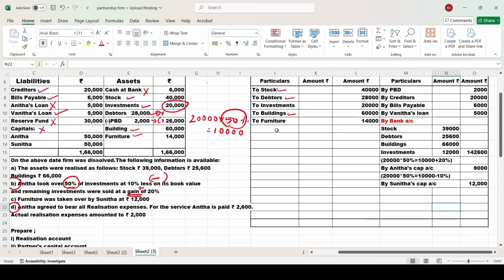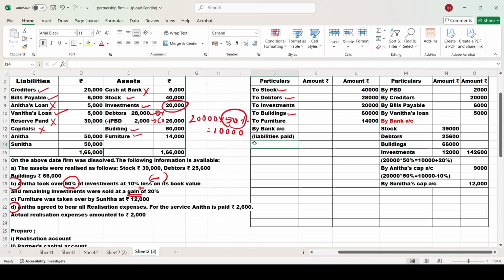Now come to this side. We will just pay all the liabilities. Again write by bank account. By bank account, liabilities paid. We'll pay liabilities one by one. They have not given any information about the liabilities in your adjustment. It is nothing but we have paid all the liabilities at its book value except your PBD. PBD is not a liability. It is a loss which has incurred to you people that cannot be recovered here. So, no need to write it here.